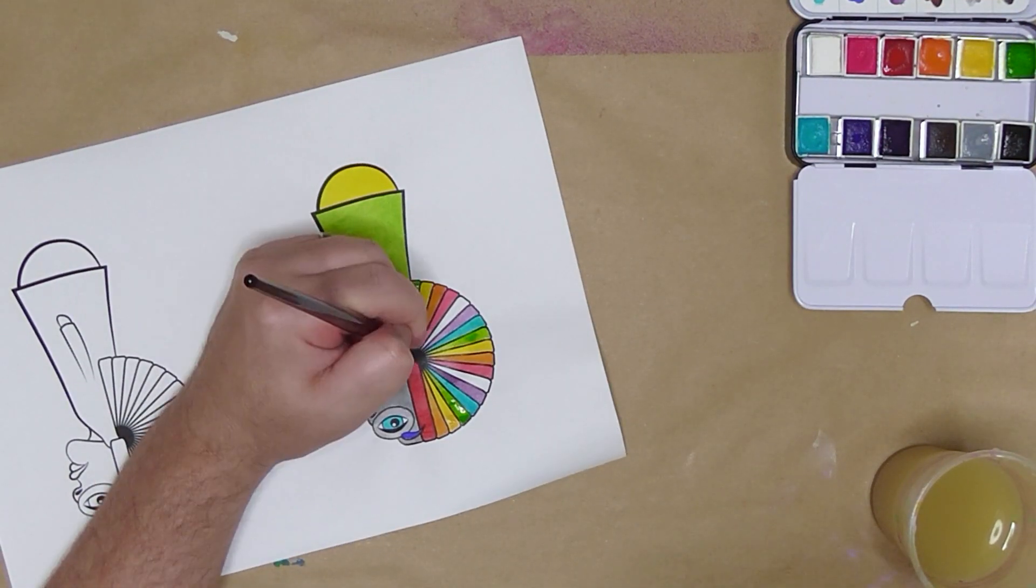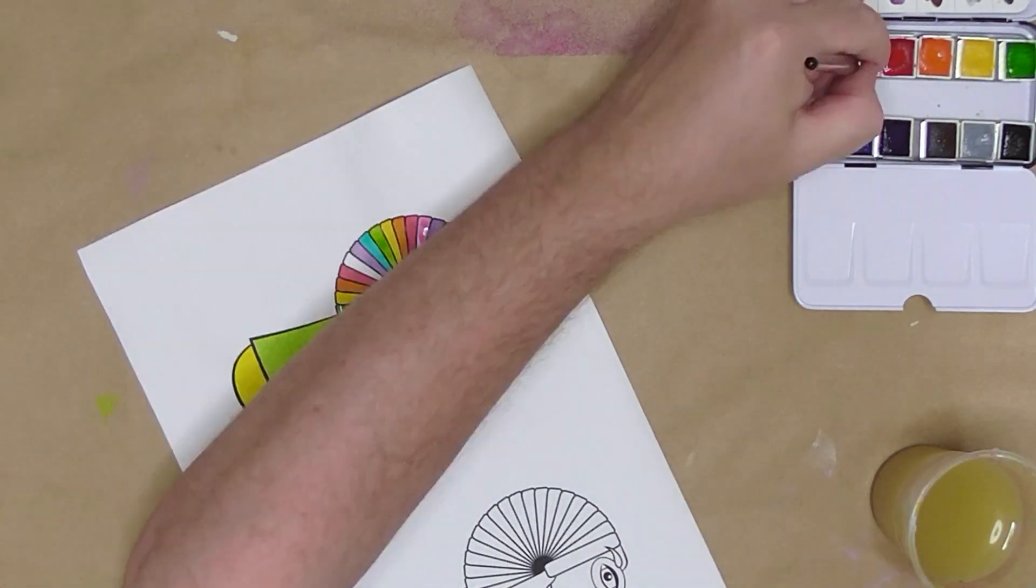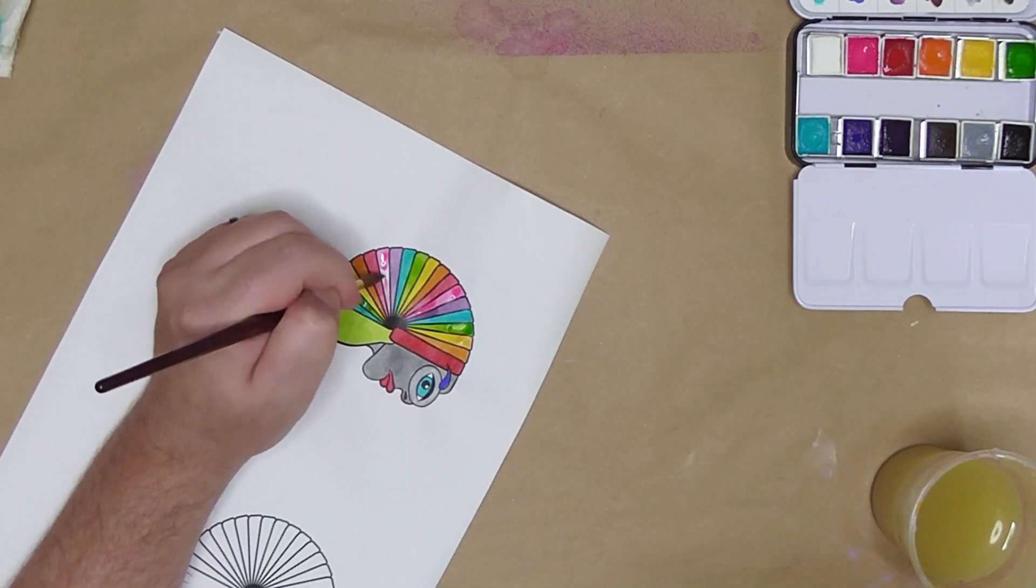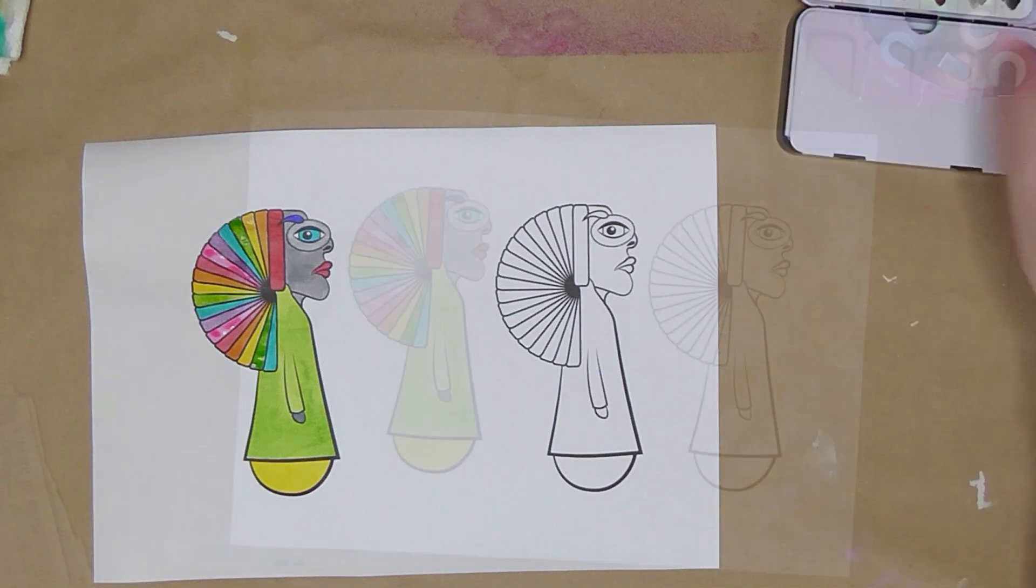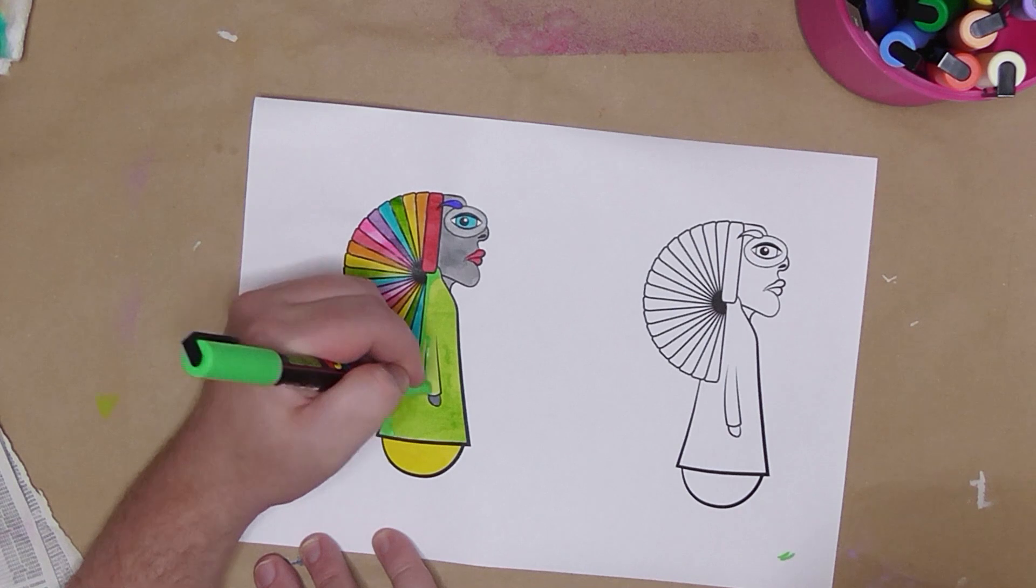because whilst the red is wet, if I start painting the orange, then the orange and red, because it's watercolours and wet, they might bleed into each other. So I kept skipping one over. So I did the red, then I did the yellow, and then the blue. And then when those were dry, I could paint the colours in between. So that's why I painted that in sort of a weird order.